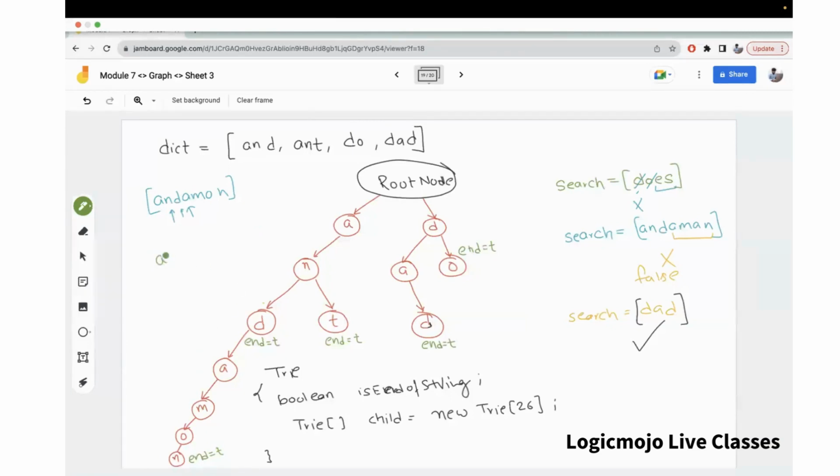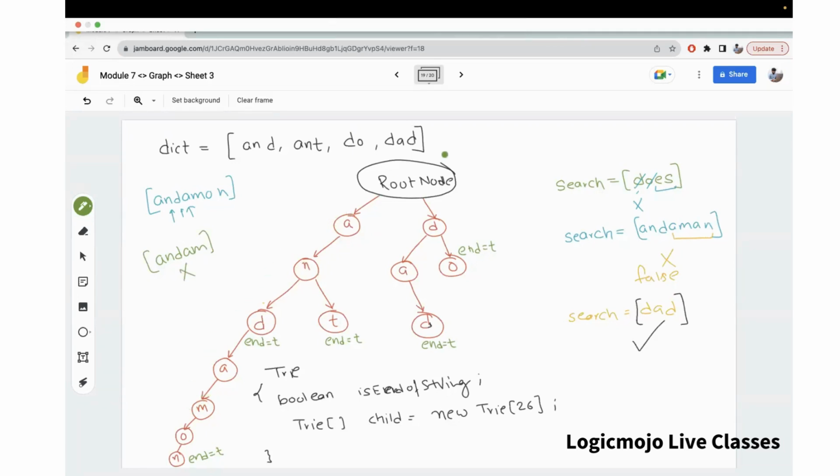Say you want to search for Andam, I know that there is no word called like this. But if you want to search for this word, you check A exists, N exists, D exists, then A also exists, M also exists, then you will say, okay, word exists. But if you see one thing, this is not the end of the word. So you will say that this word doesn't exist, because first, all of them should exist in the tree, and we should also check whether the end of the string is true or not. Then only we can be sure that this was a string where we have an end, because this could be a partial string also, right?